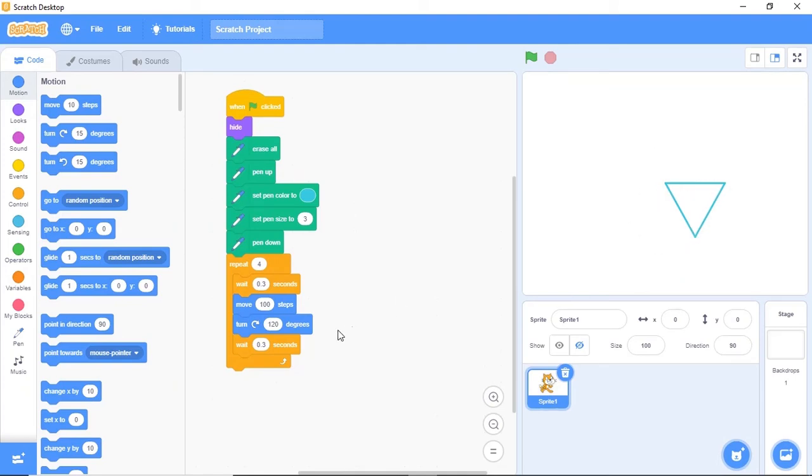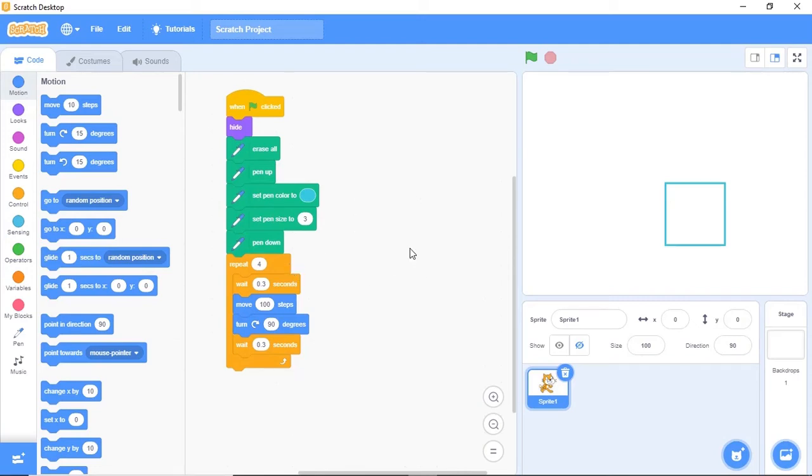Then you change the turn, that is the number of turn, you reduce it by 30, then you put 90 here. By the time you put 90 and you press this, look at what is going to happen. And this is a square. A square. What do I call it? A square. That is 4 sided shape. Do you understand? This is a square. Are you getting me? Like I told you, repeat is the number of sides.